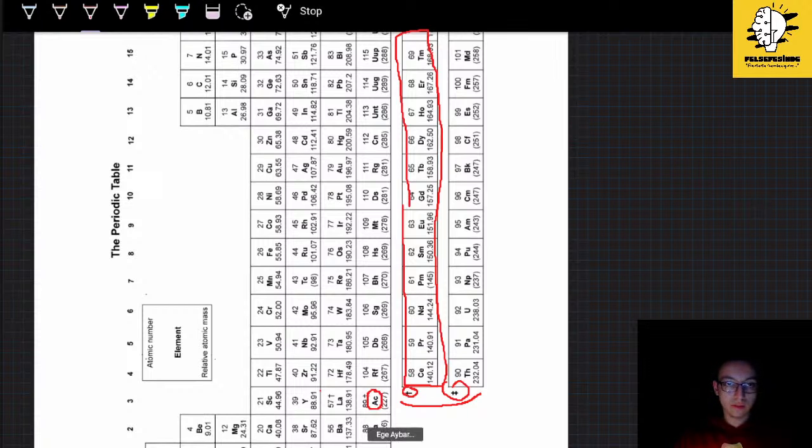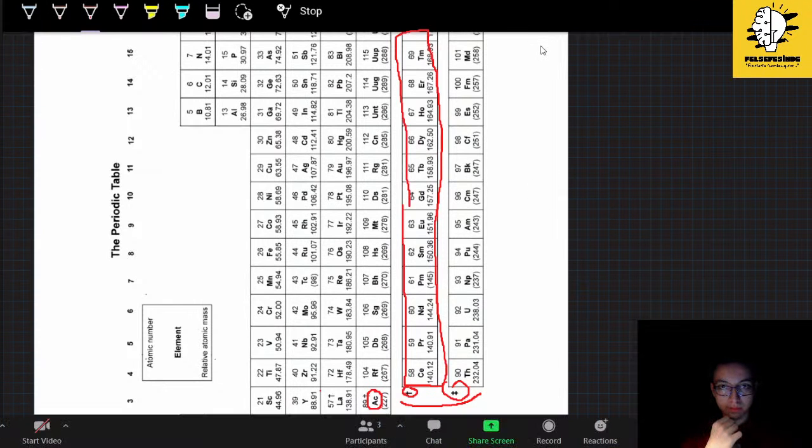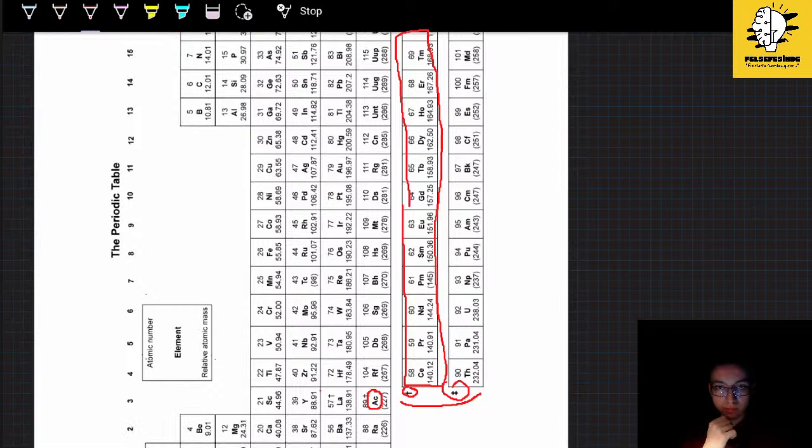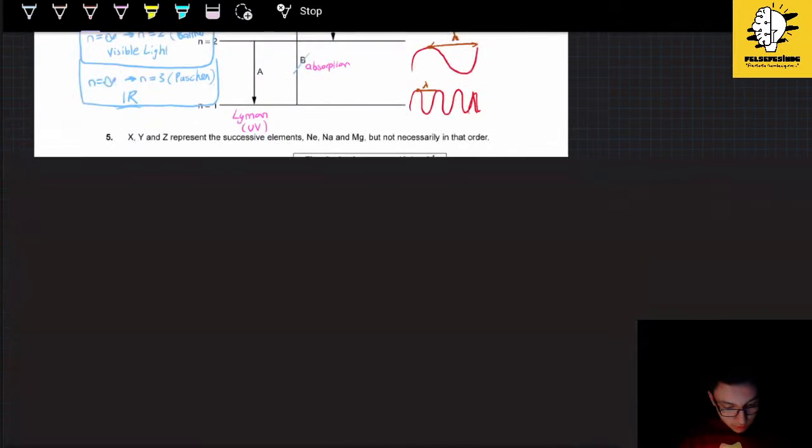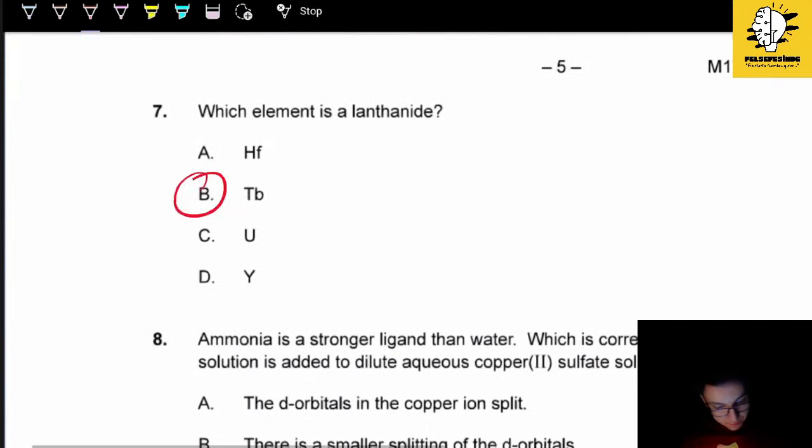And you don't need to memorize this actually. You just have to remind yourself about this part. And this is the trick here. You don't need to memorize anything in IB. Just use your logic. So we saw that it is terbium. Yes, it is Tb because it is in this period. You don't need to memorize it, guys. So let's go back to the question. So we said it is terbium.